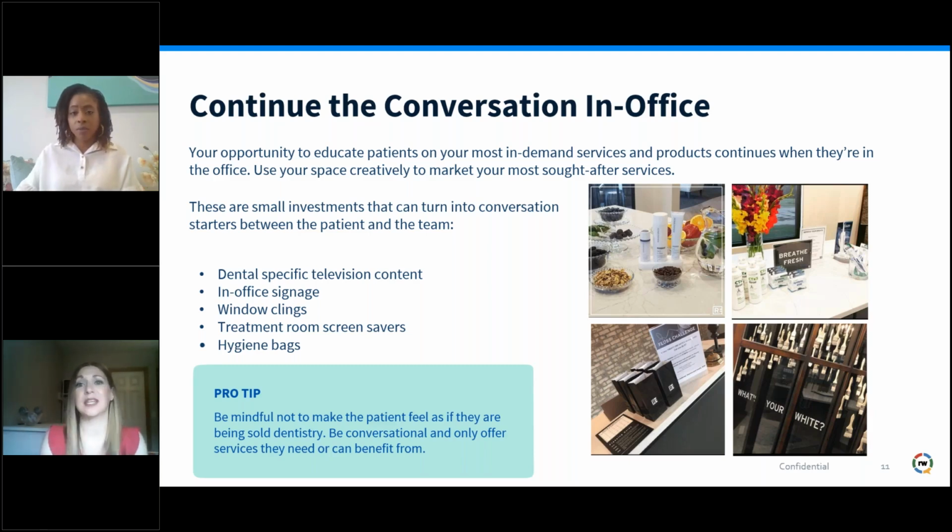Right. That's why it's important to make sure your team is in the know, because it's similar to having someone in the chair. They come in for a hygiene treatment and you notice that they may have a different need while they're there. Their intention was just to educate them on how to improve their hygiene and make it better for the next one, but they may need some restorative treatment or something of that nature.